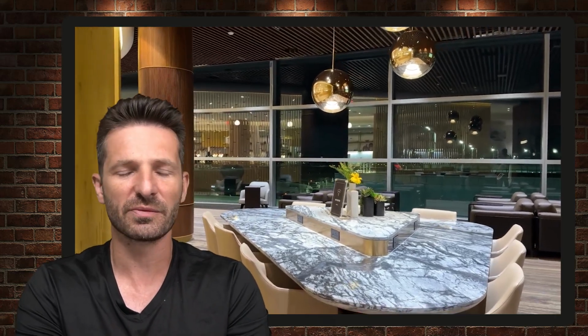The view of the airport, the windows, floor to ceiling windows. I love the way they did their lighting in the ceiling with 2-inch lights, speakers throughout. I mean, it boasts this very high energy flavor, and the desks are made up of gold and kind of a marble tone or a Carrara marble, and it just looks very elegant.